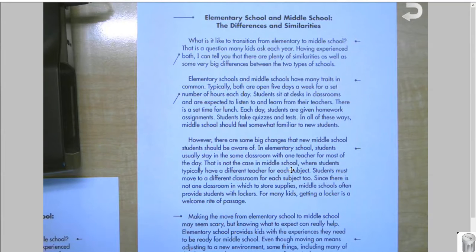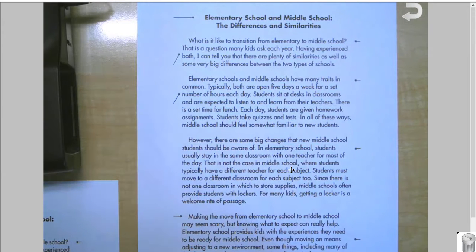Hello, sixth grade. So I am going to go through an example of a compare contrast essay here so that I can help you prepare for your compare contrast essay for social studies. So remember that my assignment is for you to compare and contrast two different ancient civilizations, such as ancient China and ancient Egypt. Or you may choose ancient China and a different ancient civilization that we've already studied this year.